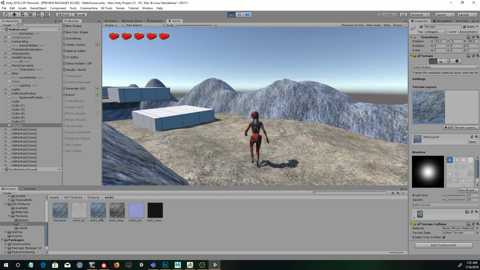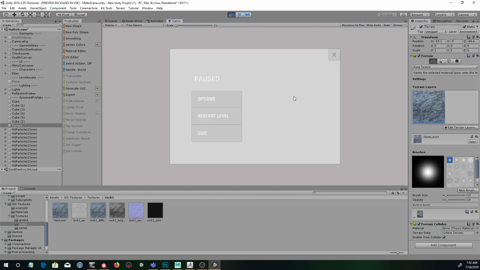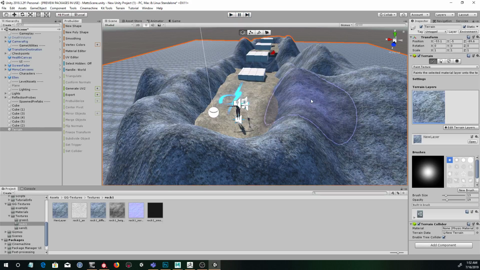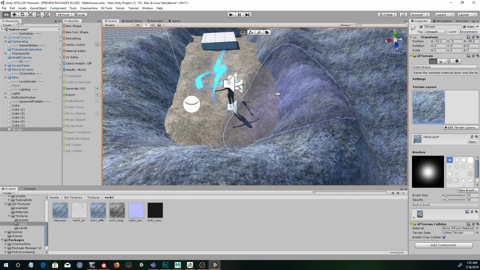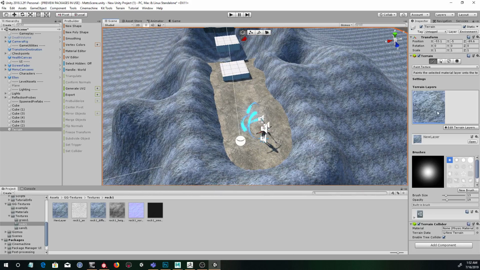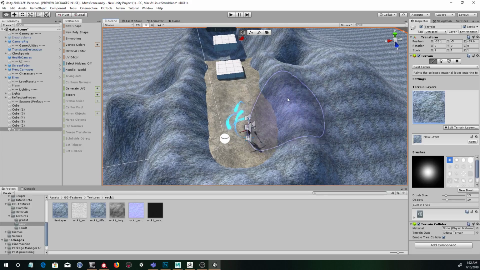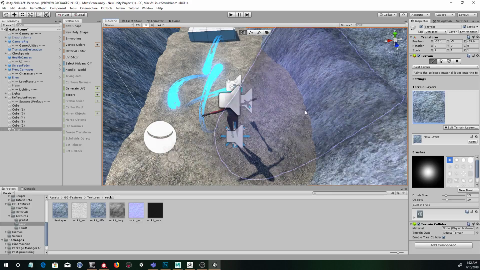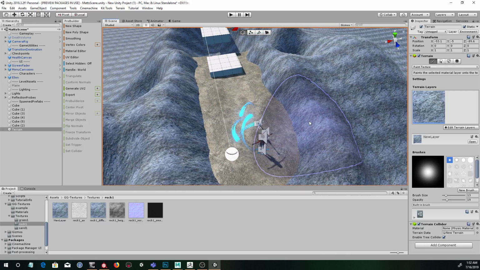Okay. So there we go. We're already testing a level, right? Now, what I like using the terrain for is just doing blending on the edges of things. Because we can add these paint layers in our terrain, I can come in and add a little sand on the side right here to make it kind of blend in with the Probuilder object that we created.